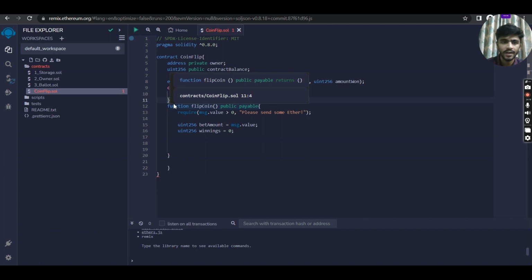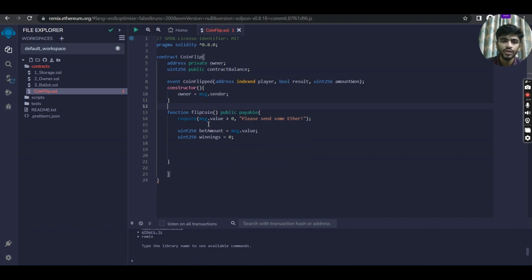Now we are creating the function flipCoin, which is the most important function, which will be doing all the tasks. By using this require keyword here, we have specified that the message.value, like the betting amount which the player keeps at stake, should be greater than 0.